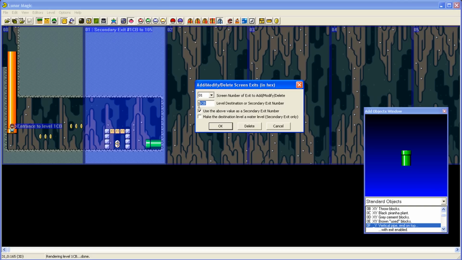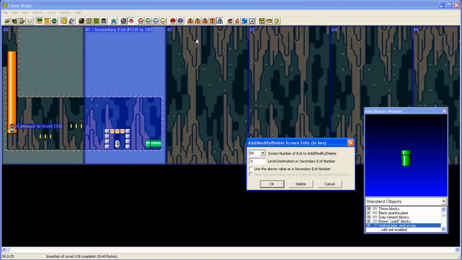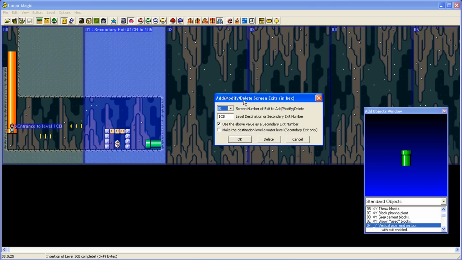Technically, this number right here can be any number. It can be any number from 1 to, I think, FFF. I am not fully sure. I will pull up the correct number in a second. But that can be quite a lot of numbers. Though, I would suggest, if you're making a sub-level, make it the same number as the level if you're only going to have one exit going to that same level.